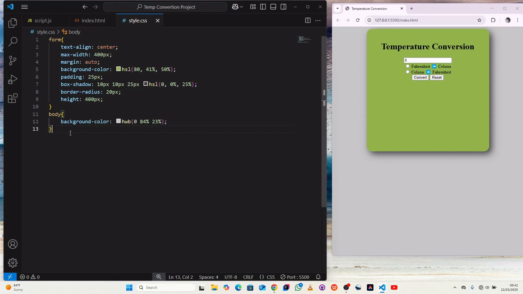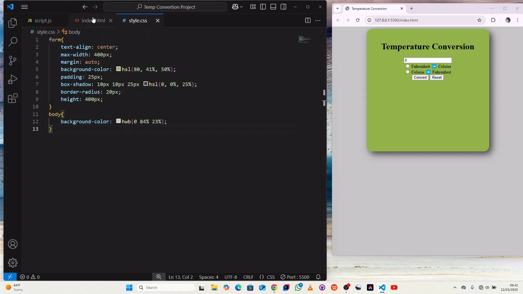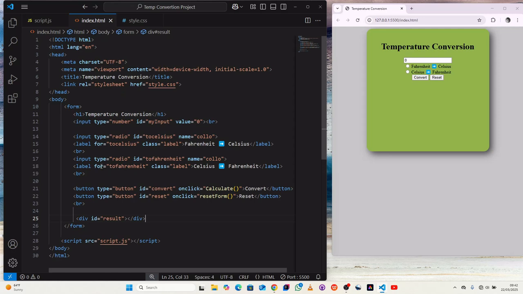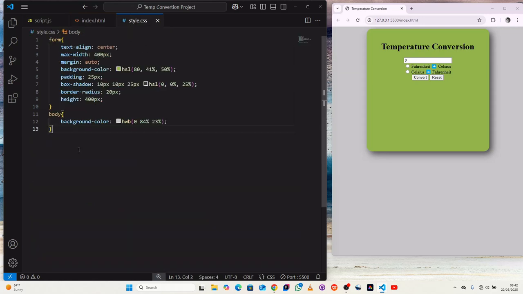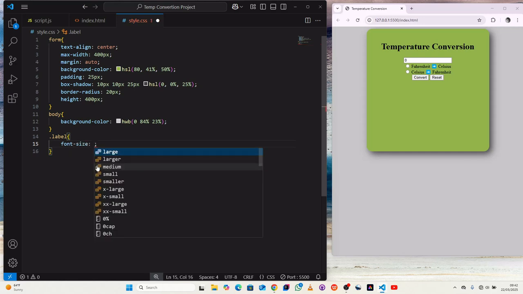Then we'll need to select our body. Within our body, we need to select our label. This is our labels. They have a class label. So all of them have the same class name. So we'll design both of them. So come here and select label. And our label will need to add some CSS with a font size of 22 pixels.